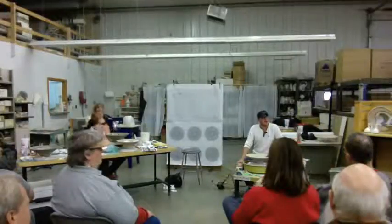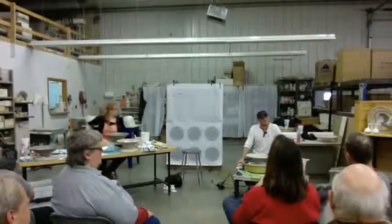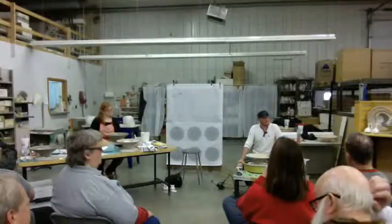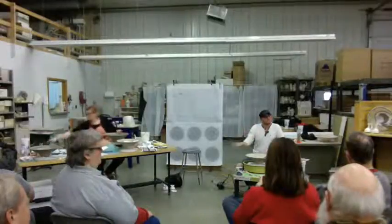It's a pain in the butt to paint on. It's one of those glazes you paint on, and if you touch it, it falls right off. It suggests that you put wax over it, but it can be fired to cone 10. It can be fired all over. But it's put on extremely thick. You can put velvet underglaze under it, and then when it beads up, that underglaze will show.